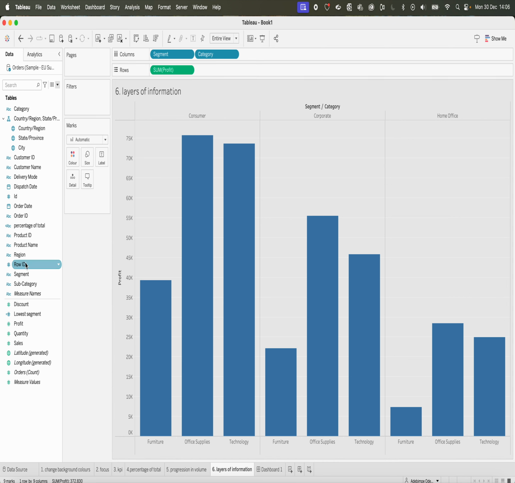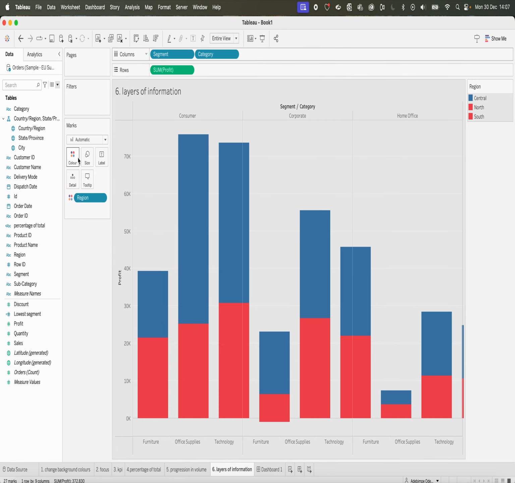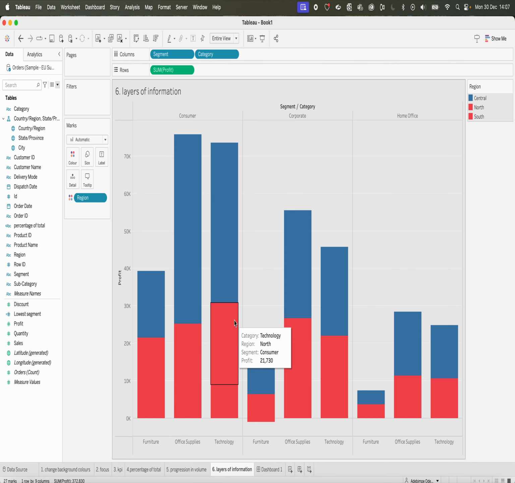And there comes the request to say, I want to see the region, and you're like, okay, how do I manipulate this, or should I create another visualization? And you decide to do this again. You see that it's getting complicated. So you can put another layer of information on colors, and you have your visualization well compacted. So the user will be able to say, okay, central, northern, southern, instead of increasing each of the visualizations and adding more information. So this is another layer.